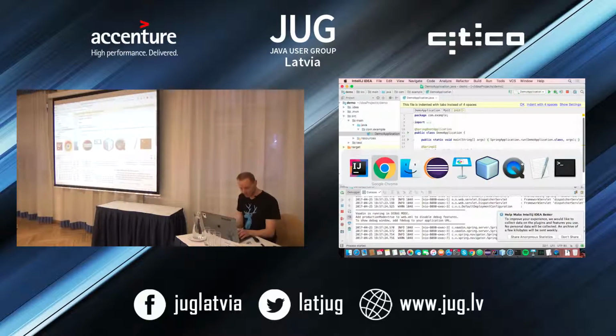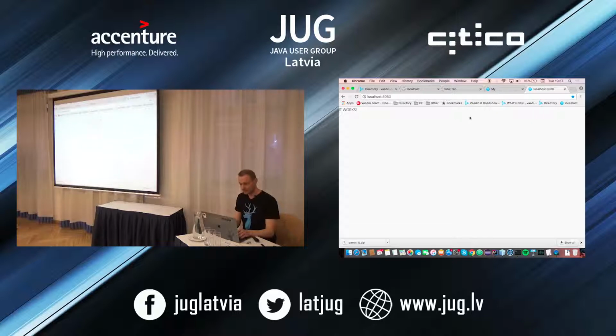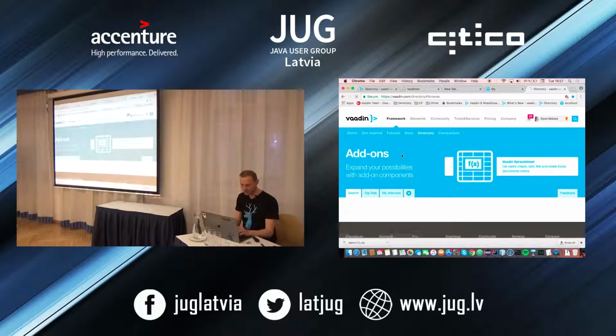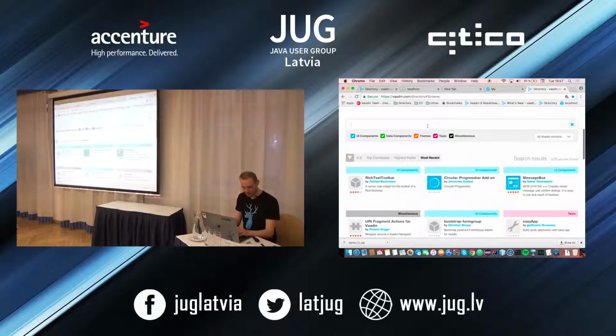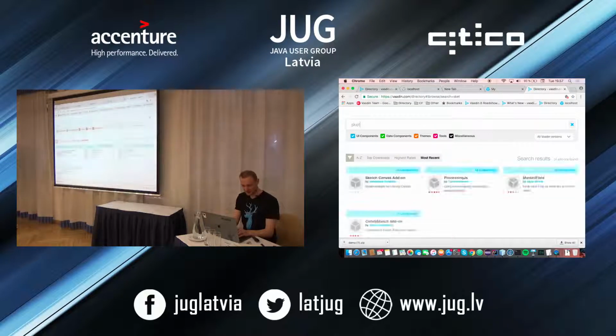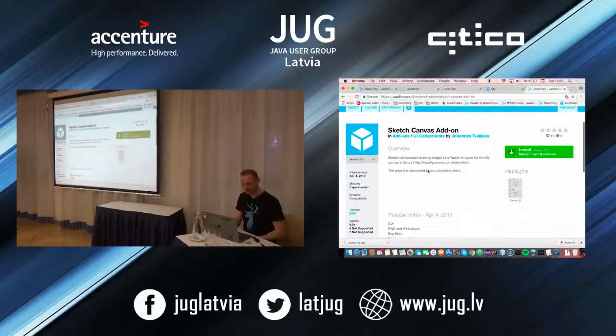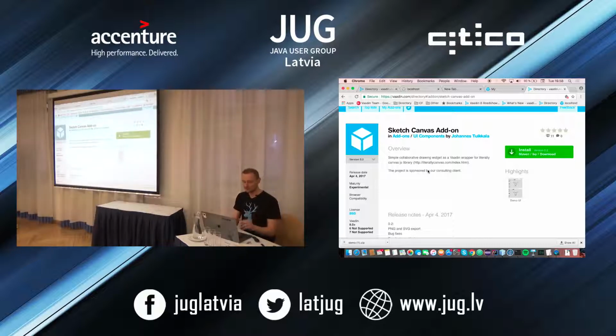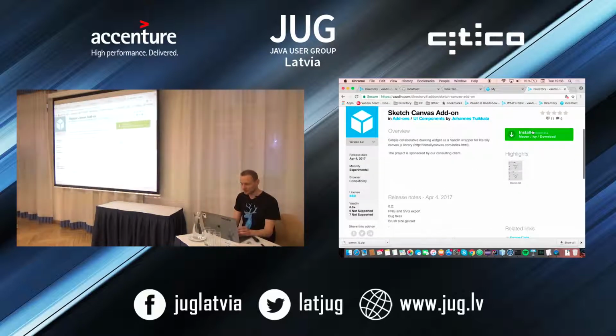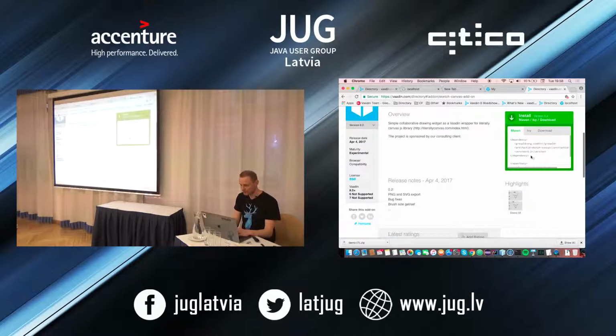I was thinking that I also saw about the directory, how to use the directory. So if we go there, hopefully the network is okay, because I found an interesting component. I haven't been using it in any application, but I will. This looks very promising, this Sketch Canvas add-on. It's from my colleague, and it's apparently something that was a client project of ours, but they contributed it back to the open source community. So they sponsored the development. But by the way, if I want to use this in my application, I can find here the Maven dependency for this one.